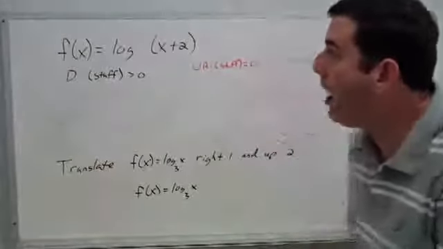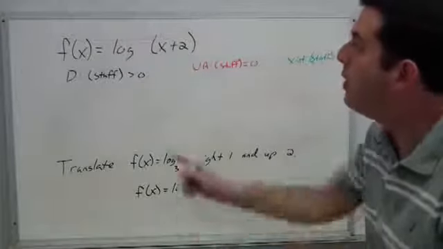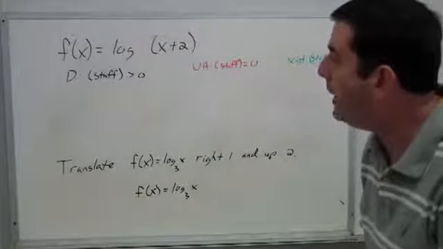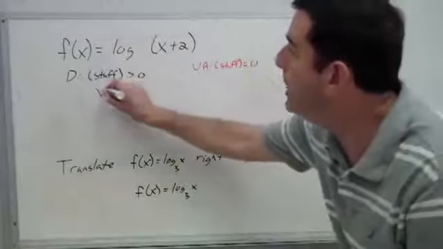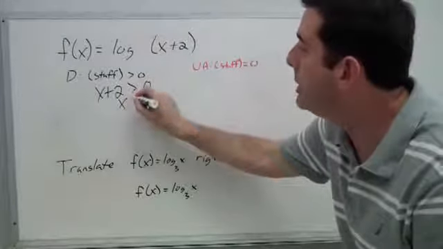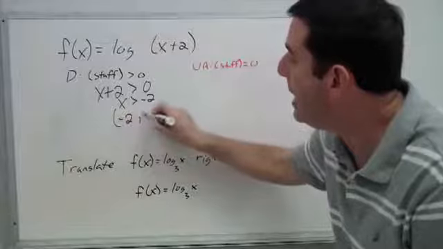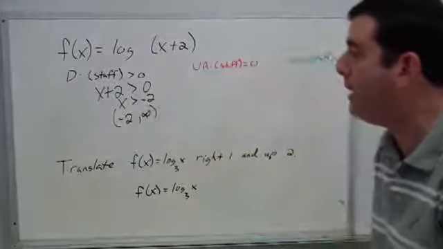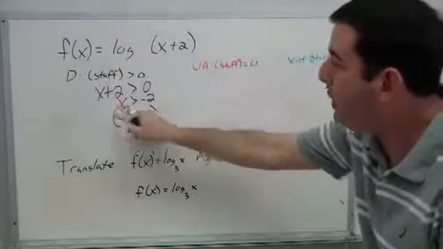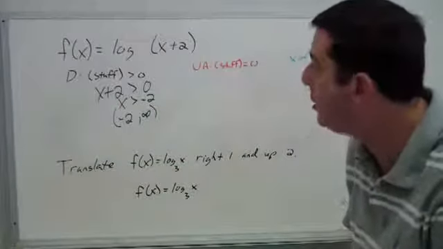Here, we won't try to graph it. We'll just find each of the parts that would allow us to. For the domain of the log of x plus 2, take the stuff in the parentheses, make it greater than 0, solve it from there, and looks like for this one, negative 2 to infinity would be our domain. I put parentheses with the negative 2 because that value is not included.